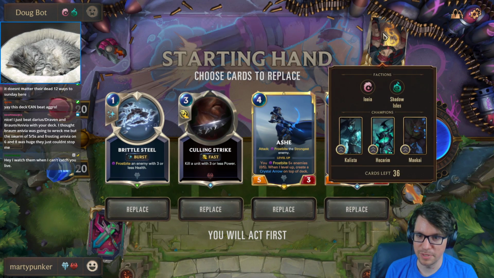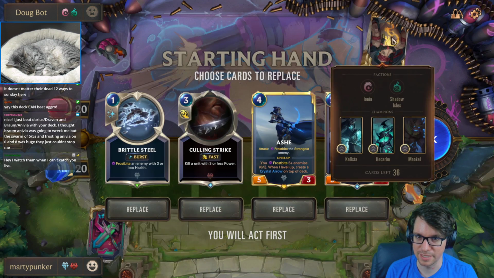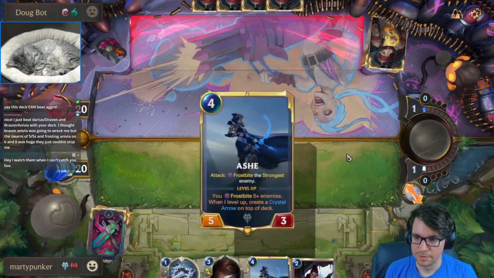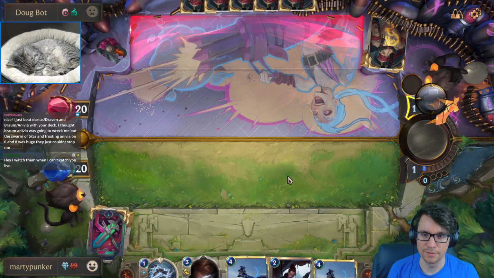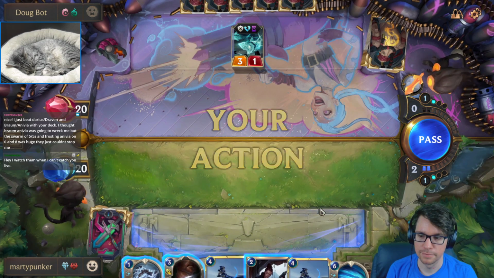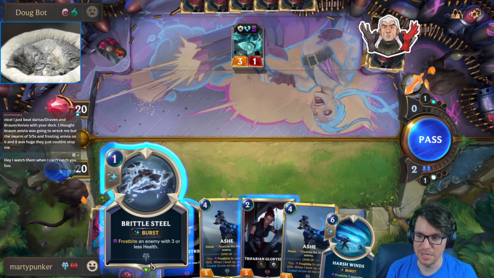Alright, so what are we playing against? I assume aggro? Oh, this is slightly different. I mean, it's kind of aggro, but it's like death themed. Okay. Sure. Oh no, we have the same pet. What happens when I click their pet? Nothing? Okay. Mind blown.